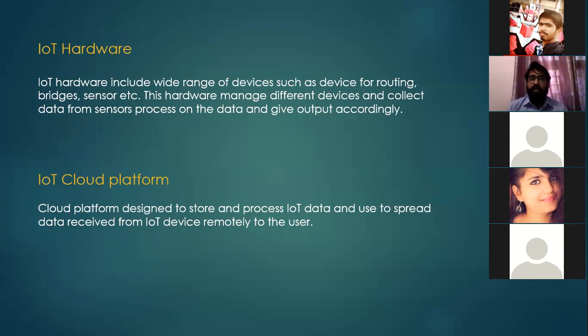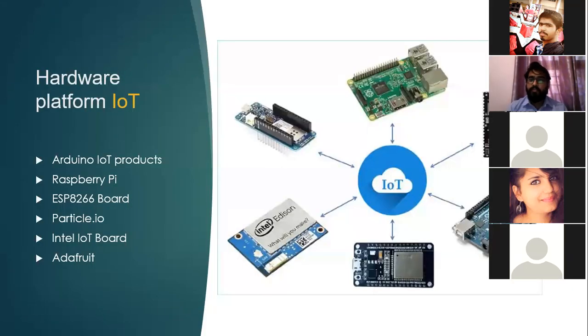So that is hardware, and there is a lot of hardware available. Microcontrollers are available in the market for such tasks. So we will see a few of them here. In this slide you can see we have hardware platforms like Arduino IoT products. We are all aware of Arduino nowadays, right? Does anybody know any of this hardware, like Raspberry Pi, ESP boards, Arduino products, or any other, BeagleBone or Banana Pi?